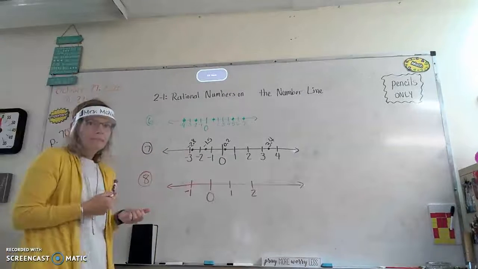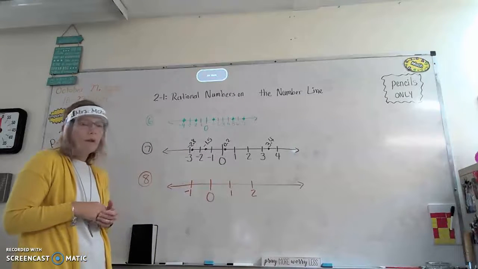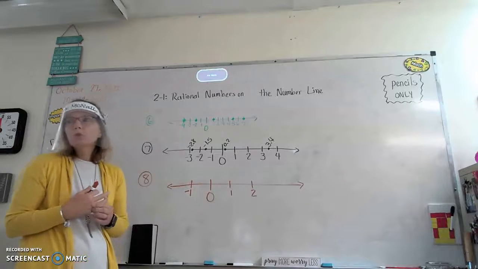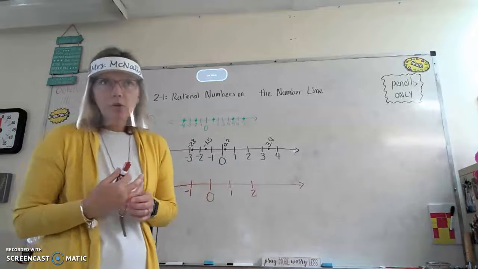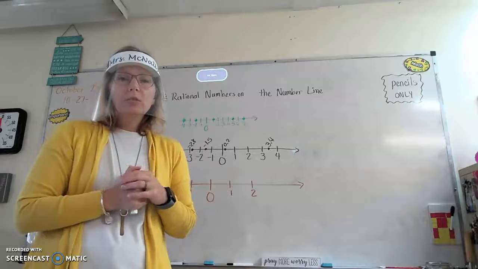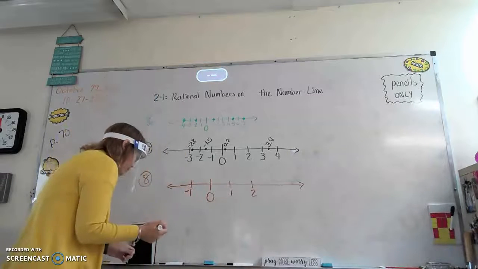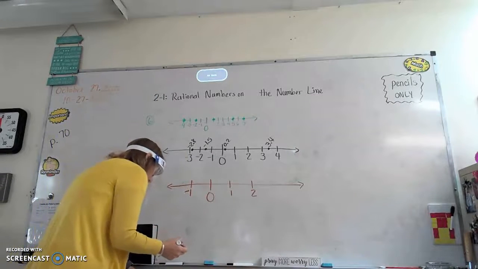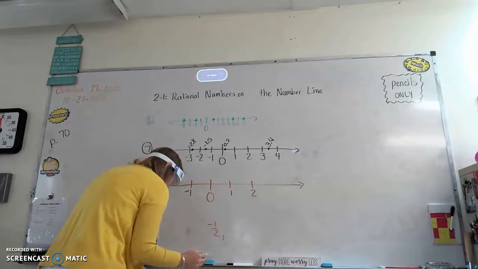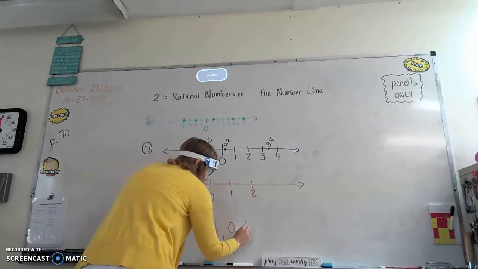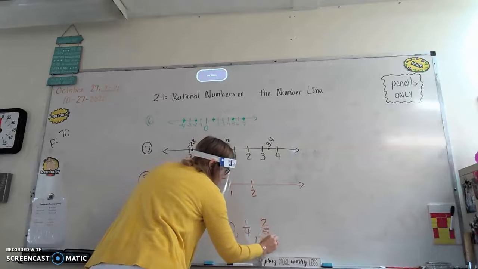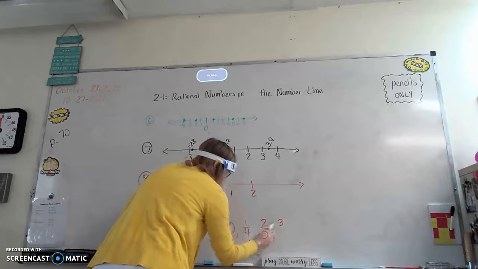There you go. Okay, so for number 8, we have to graph fractions. Now, the easiest way to graph fractions is to turn the fraction into a decimal first. And then it's going to be super easy to see where exactly that fraction goes on the number line. So the fractions that we have, and I want you to write these down this time too: negative 1/2, 0, 1/4, 2/5, and 5/3.